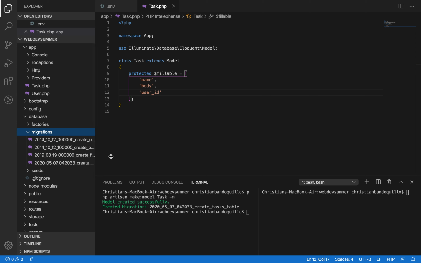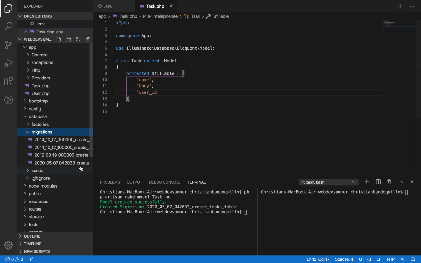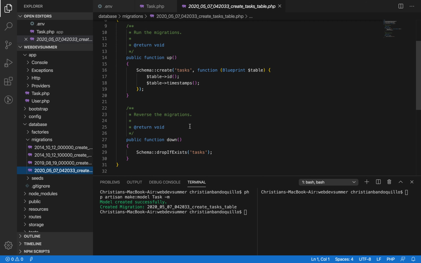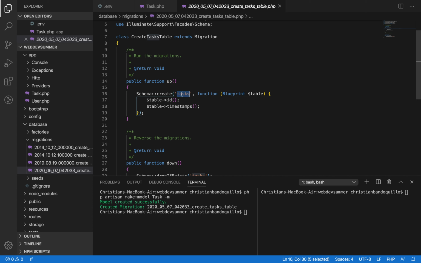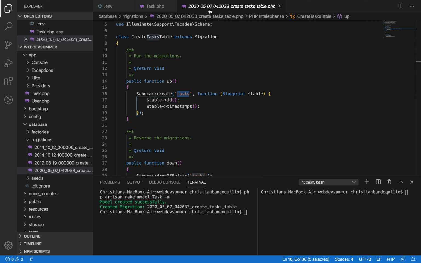We'll see here the create tasks table. Okay, so this is the default that it made. There's a table named tasks. You can also change this if you want. Here there's a custom table. It's automatic that it gets assigned to this model, which is nice. That's less hassle for us.